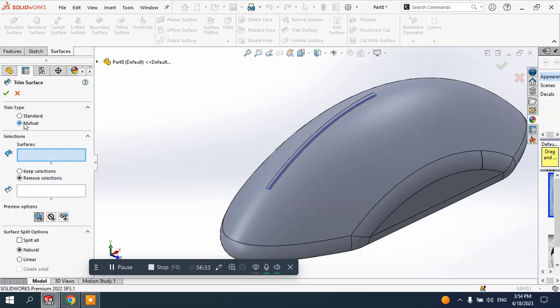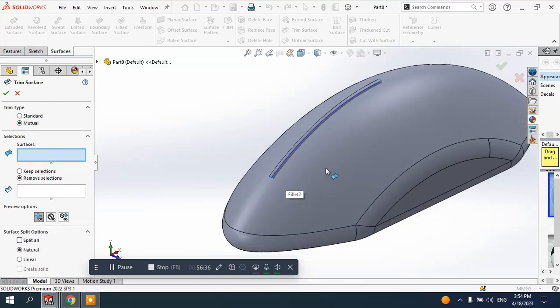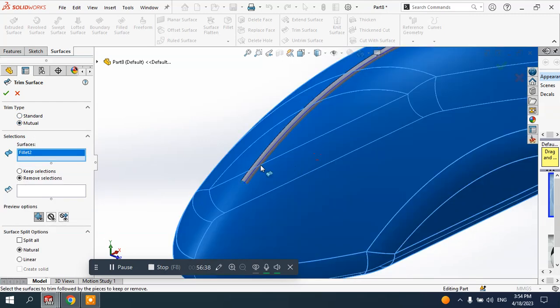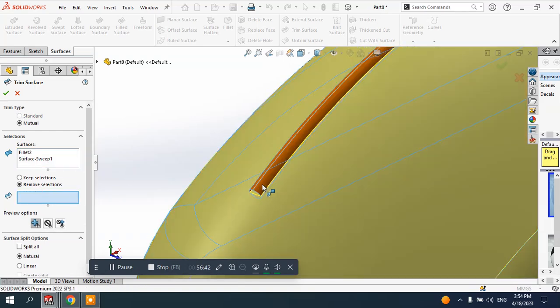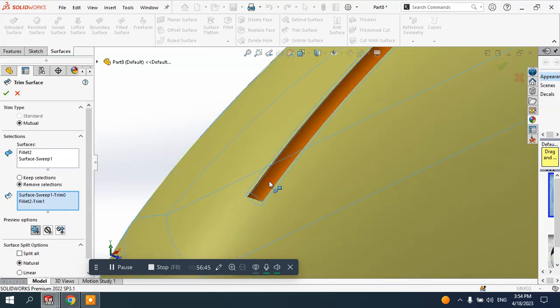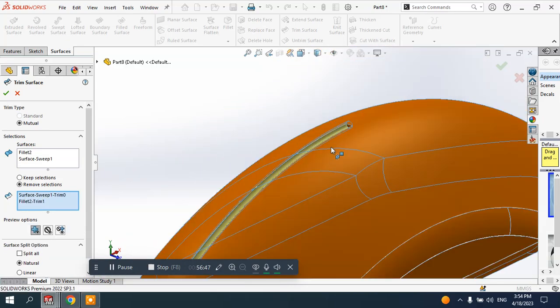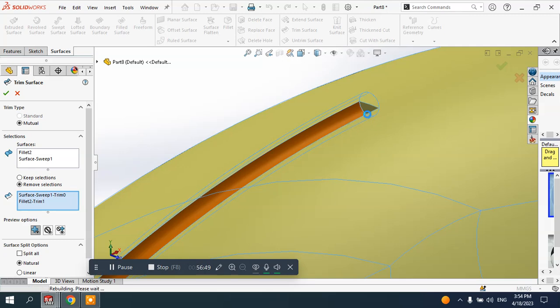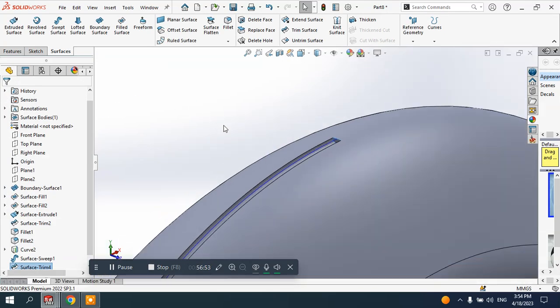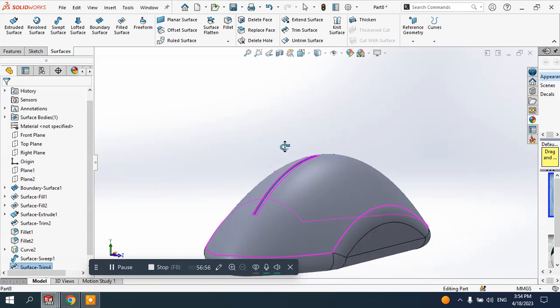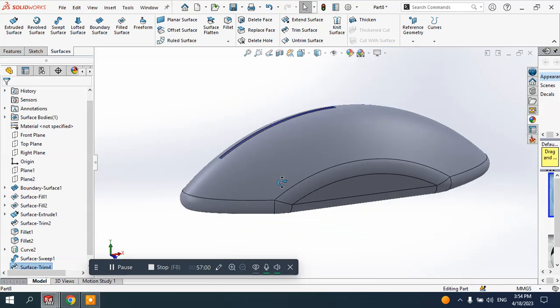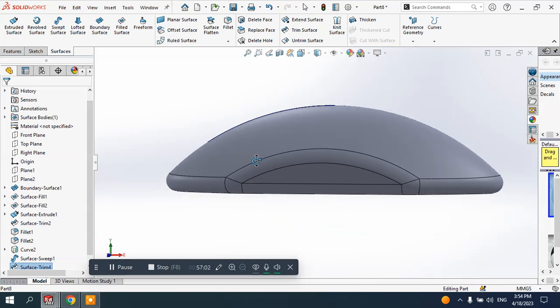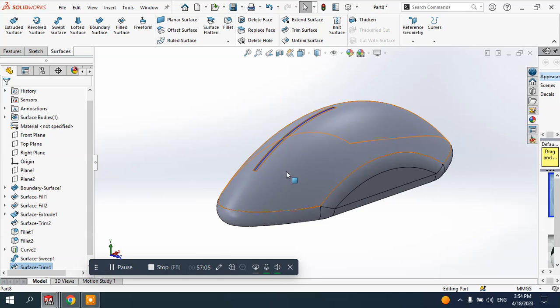So let's try to use here the fillet with a mutual. So select this one, select this one, select this one, and select once more this one. So now it's removed. You see here the slot is created. I will select here the OK. Now you see I opened this kind of slot. So we have finished with the model here.